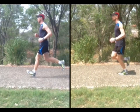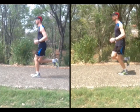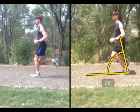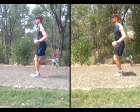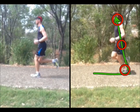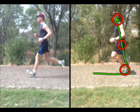Whereas at the start, very upright at point of contact, you can see here at point of contact he takes on that forward leaning position. So straight away he's in that forward leaning position, aligned right from head to toe, whereas you can see here that at initial point of contact, those bodies aren't in line.